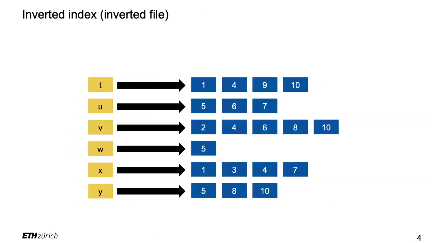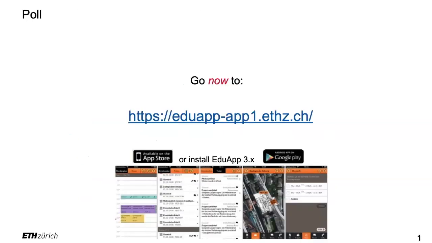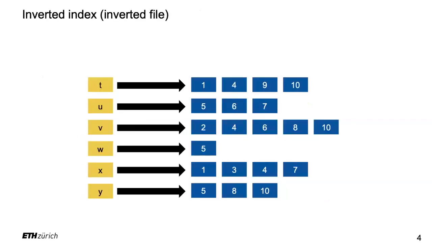And in fact, more exactly, this is what we'll use. If you look at this, you should convince yourself that this is equivalent. It's just another way of representing the same thing. I still have one term for every row. This is why I put the terms on the rows, in order to not disturb you too much when I do that swap. But now instead of the zeros and ones, I have a list of document IDs. This is called an inverted index, or an inverted file by some other people. Okay, so now a bit of terminology. This is called a term, that I already told you. In fact, the word term is used whenever you have it in the index. And I know when I speak, it's very annoying.